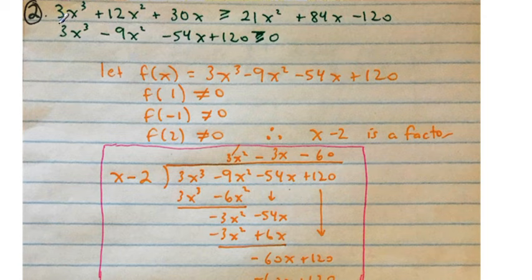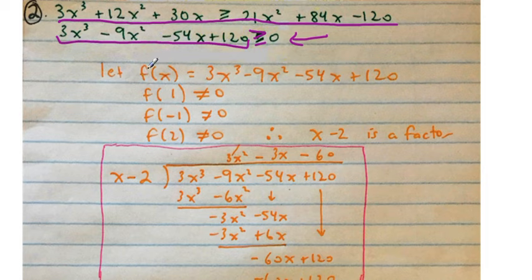This is the question that started with an inequality of polynomials, which we turned into a simple polynomial inequality, where we have a third degree polynomial, and we want to know for what values of x is that polynomial greater than or equal to 0. So we need to factor.